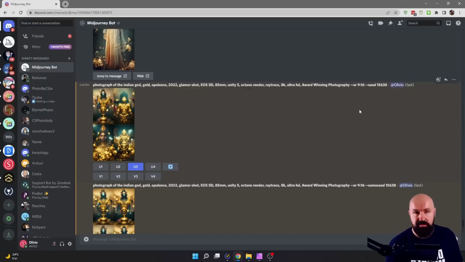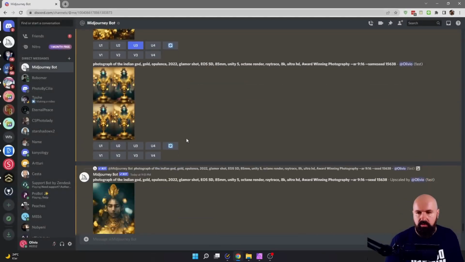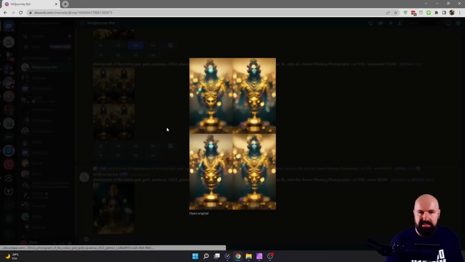Now, what is the difference between these two versions? When you only write seed, it will take a chunk of that seed for each of the 4 variations, while when you write same seed, it will use the same full seed for all of the variations.